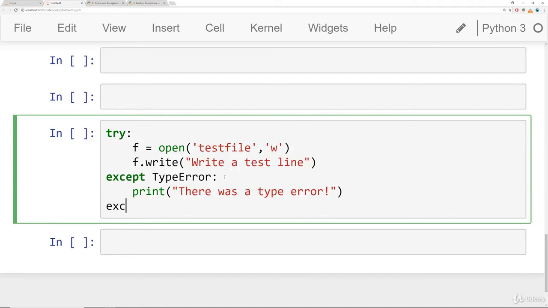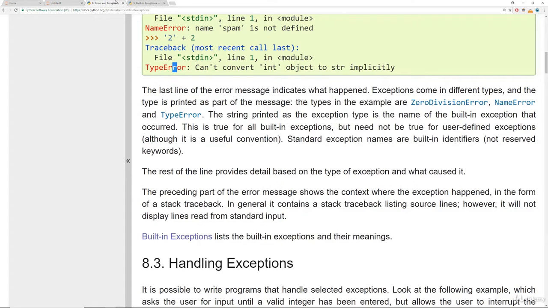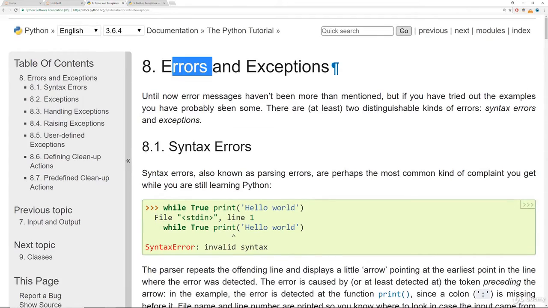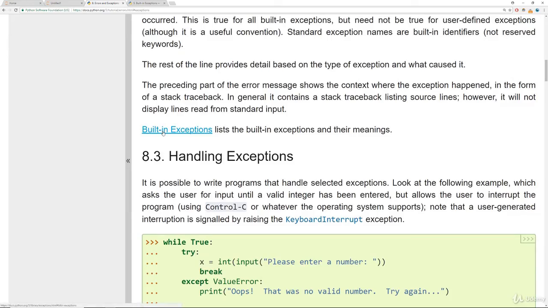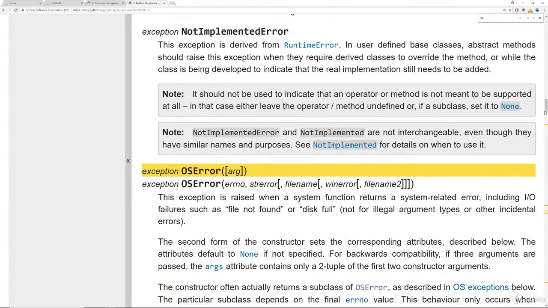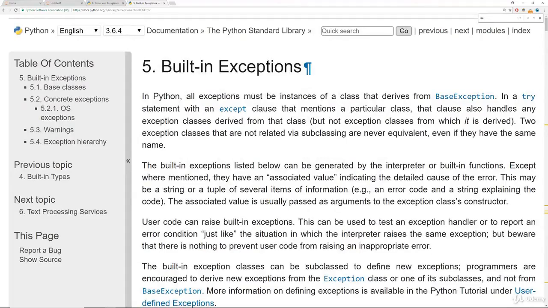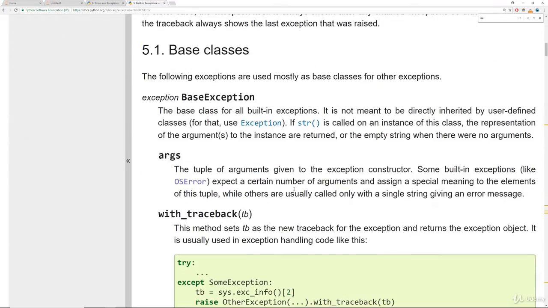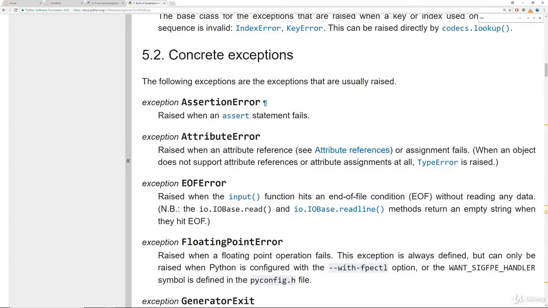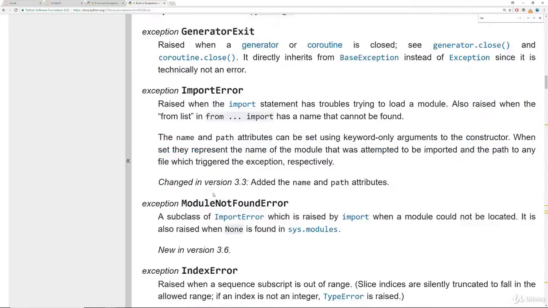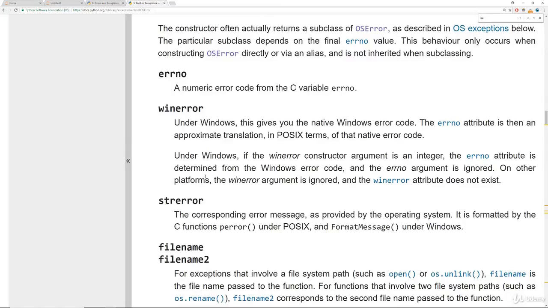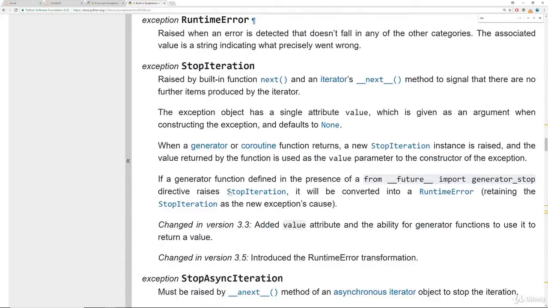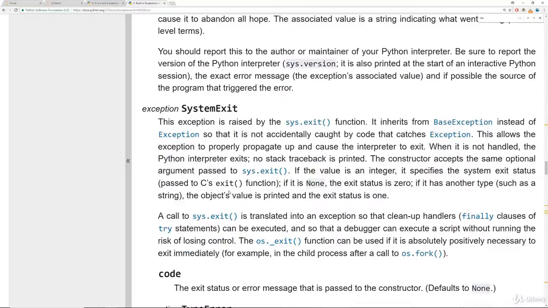Then I could try another error that's actually associated with opening and writing files. And if you go to the documentation, you can come to errors and exceptions, and this explains syntax errors and exceptions in general, but you'll notice there's a link here to built-in exceptions, which jumps you to section 5 here of the documentation, and this is actually a list of all the different types of exceptions and errors that may happen. So if you keep scrolling down, there's an assertion error, there's end of file error, import errors, index errors. Some of these you may have seen before, a lot of them we haven't seen. There's OS errors, recursion errors, overflows, all different kinds of errors that you can specifically try to catch.